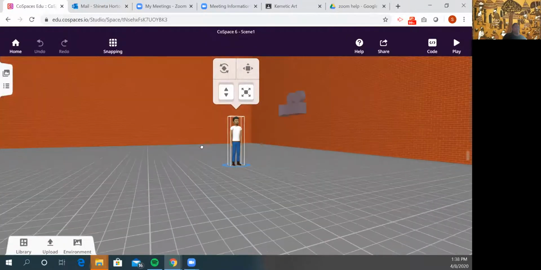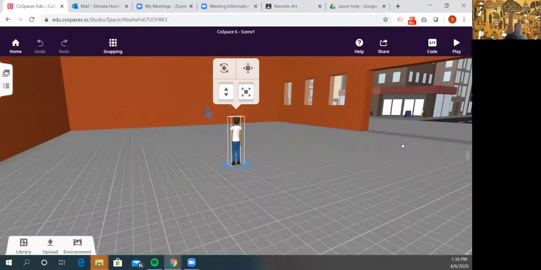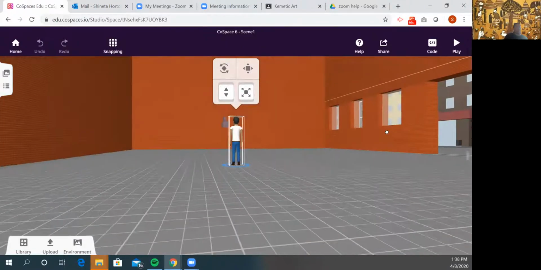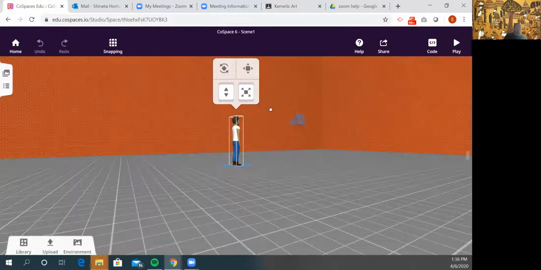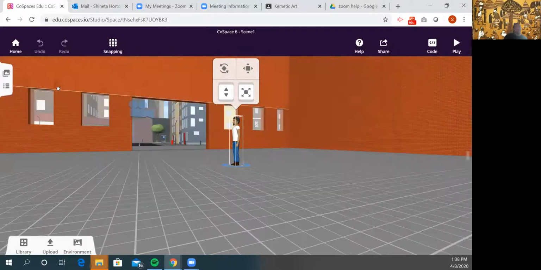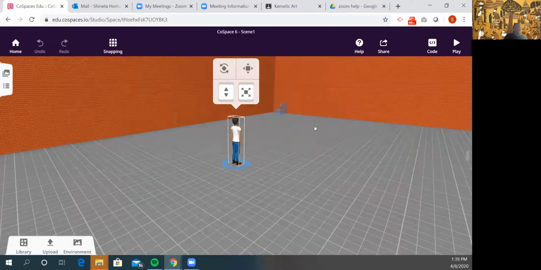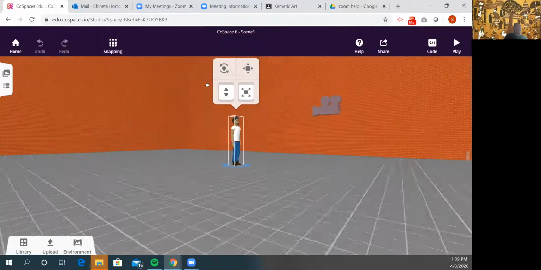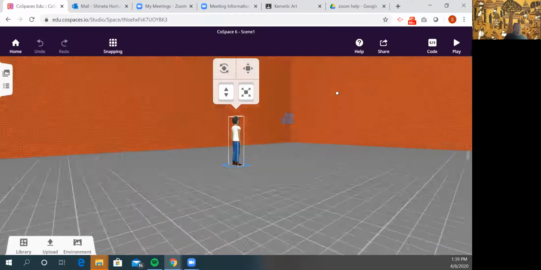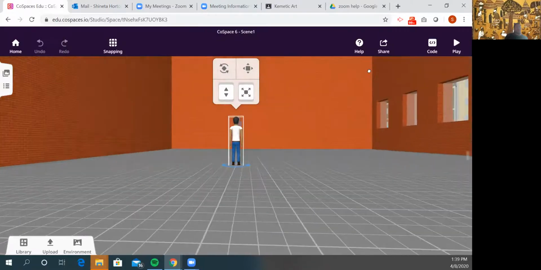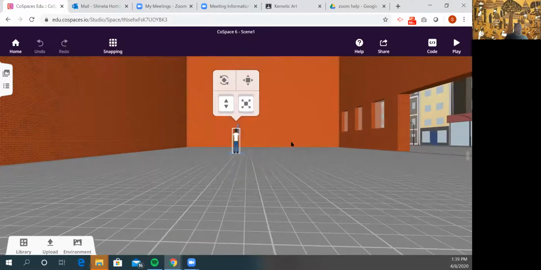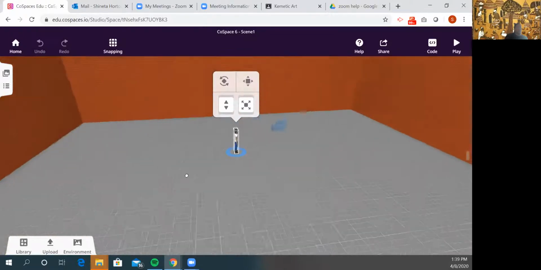So this is talking about the navigation of the space. All right. So right now it's a big giant room, and as I said before, if you're working by yourself, you're going to have two artists to work with, and if you are working with a partner, you guys can do four. Both of y'all can do two.